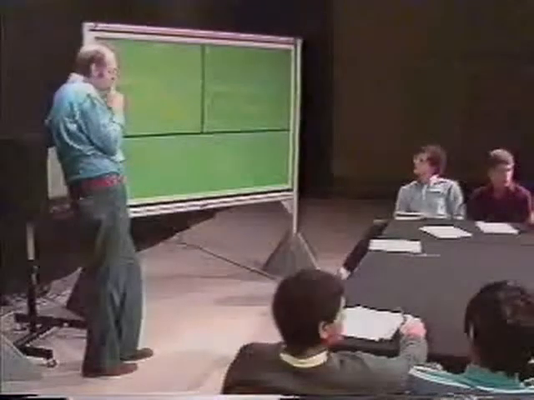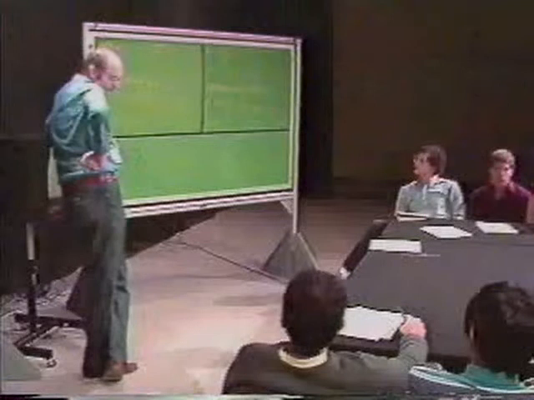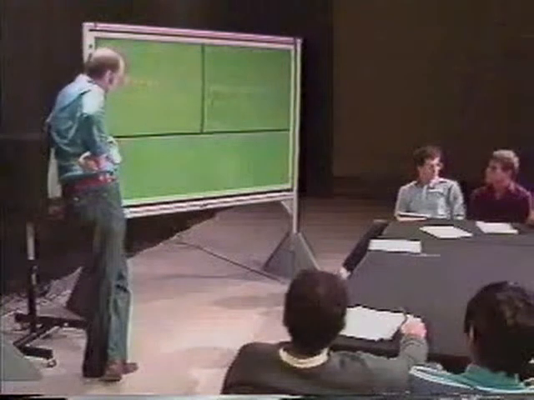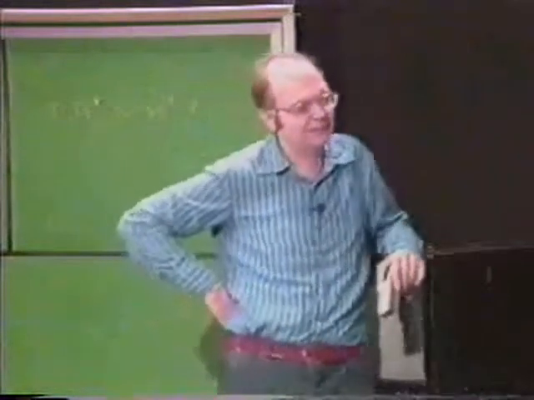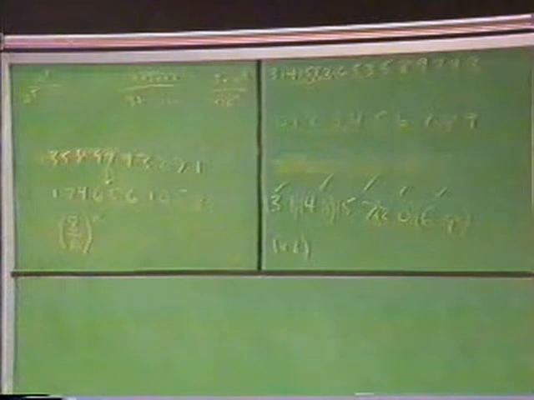Let's try to figure out how many messages there are that don't use the cycle A B. If nothing uses that cycle, it means two digits can't be used. That's right. So we have to count how many messages of length 10, let's say, don't use A and B. That would be just 8 to the 10th. And then the total number of messages is 10 to the 10th. So 8 tenths to the 10th is the chance that a particular cycle is not used.